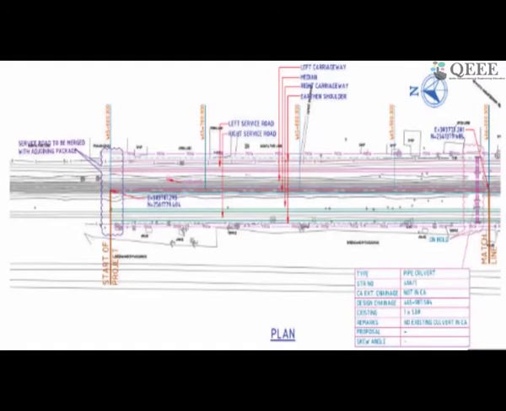And again, I'm going to come back to the design aspect which we discussed in our very first class, how the horizontal alignment and the vertical profile are going to look. Here is the plan where you have the alignment, the tangent part. It's going to show all the lengths and the median and the details of that.